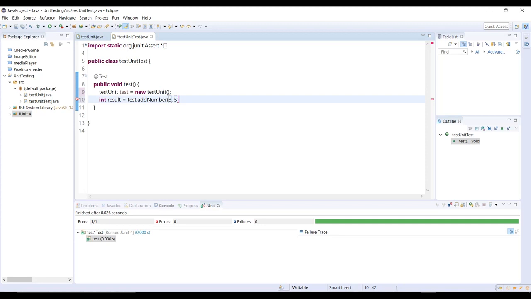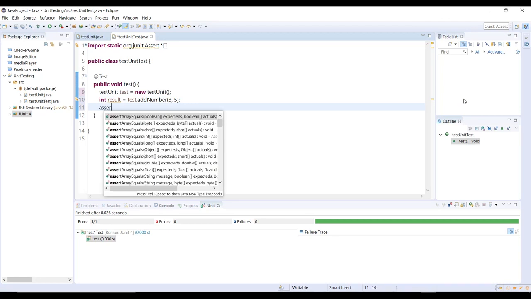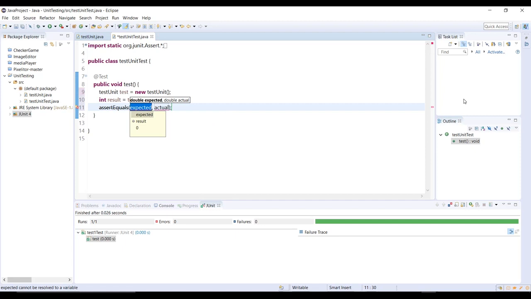But we want to check whether the method is actually giving us the right result or not. Alright, so we got the variable done, we're getting the value, and now we can test that result variable, what the value we got in that variable. So here we can use assert, and the method we're going to use is going to be assertEquals, okay, and then press enter, and first value is going to be the expected value, okay, and then the second value is going to be whatever we're getting, the actual value.